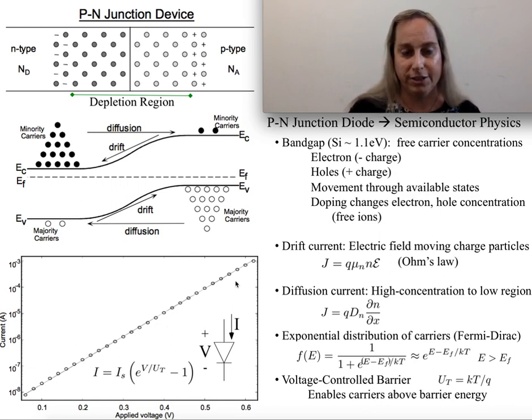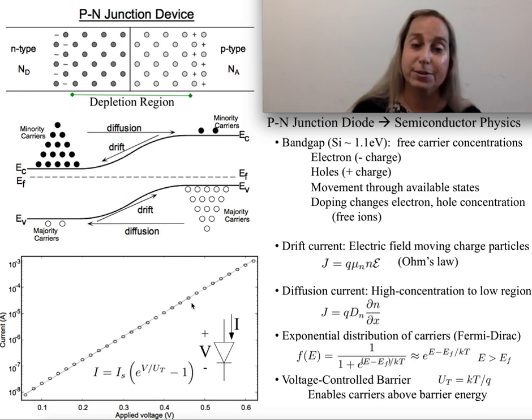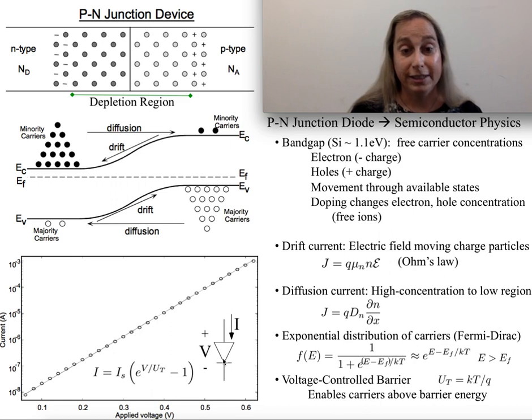You can actually see a nice data curve out of this. And as voltage over UT, there's the curve fit that goes through it. This is in the region that's forward bias. And as a result, you get this sort of very nice symbol for a diode with voltage across and a current going through it.